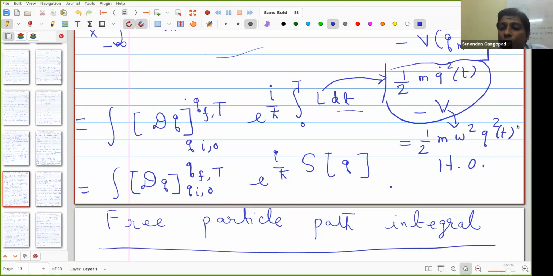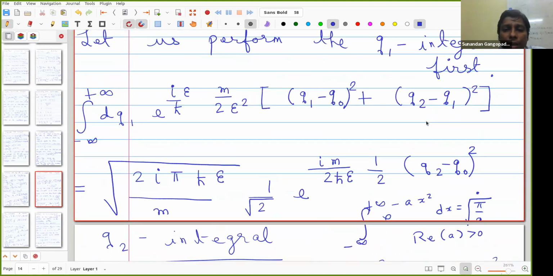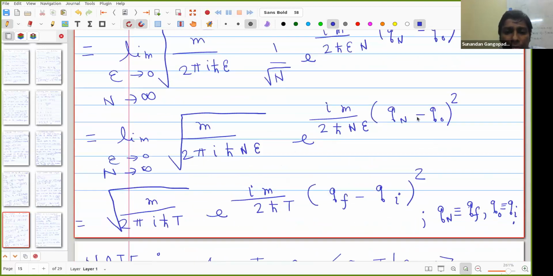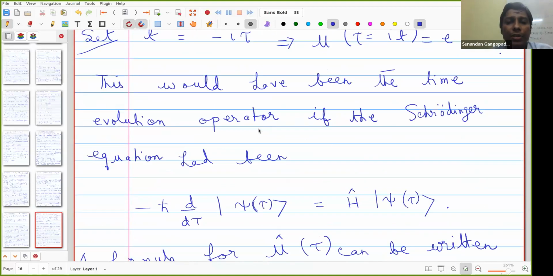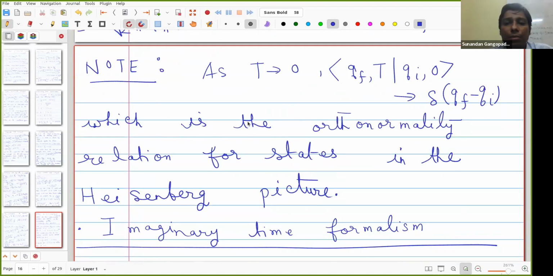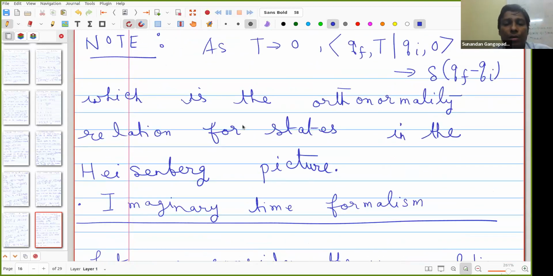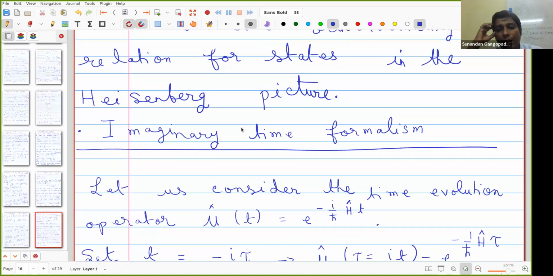But so far as the harmonic oscillator potential is concerned, you can actually evaluate this path integral exactly. But we will not cover it now because that is a very long calculation, but we will cover some other things which are also quite important. But I urge all of you to please look at the harmonic oscillator case and try to solve the harmonic oscillator path integral yourselves. If you have problems, you can contact me later through email or whatever. You can ask me in the question hour session also.